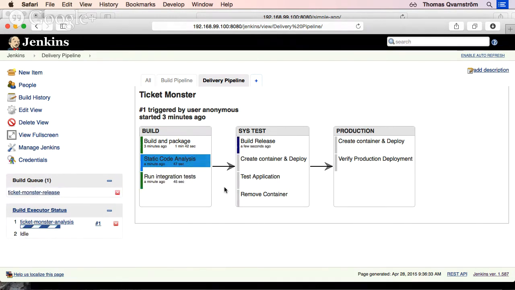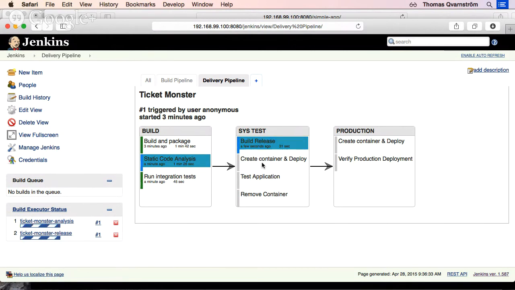But it's a good point, Marcus, that you're making, because when we go in here, I'm going to start a container and test the application. This is going to be more of a system-testable application. And then I'm going to remove the container. A similar thing we could do with Arquillian. Arquillian gives us the possibility to do in-container Java EE testing. So by using Docker, we can spin off Java EE instances that look exactly like our production, use the nice test capabilities that Arquillian has to run all the tests and verify the integration tests here. And then when we're done, we can remove that container and free up the resources immediately.